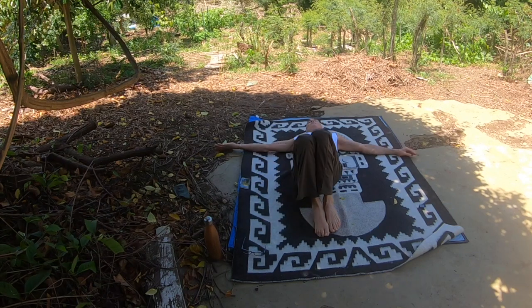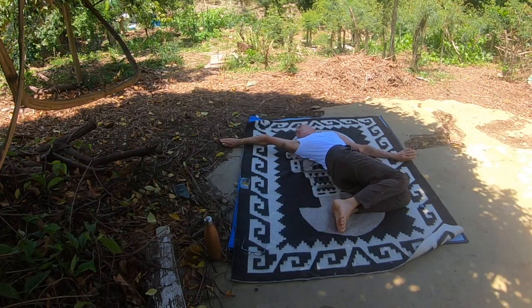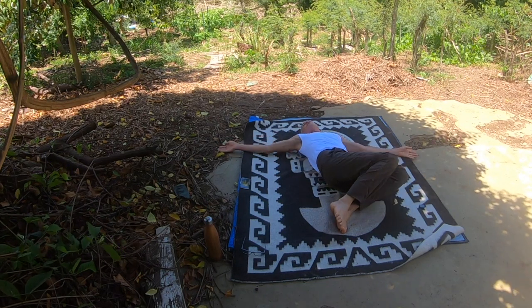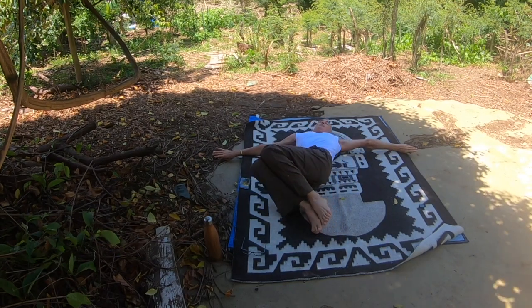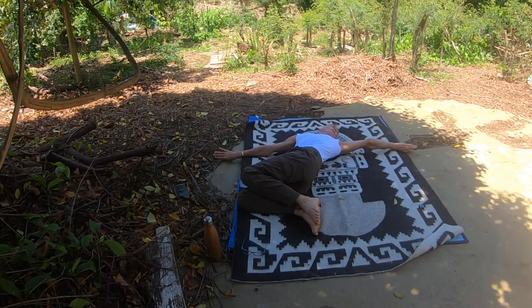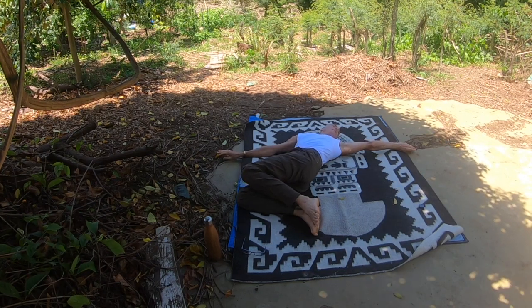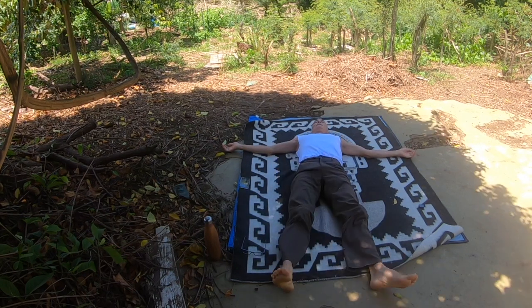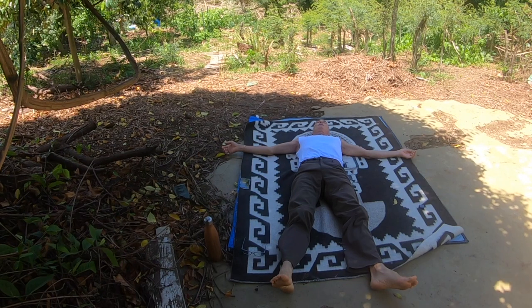A couple times more back and forth. Just imagine a cat doing this. So when we say luxuriate in the contraction, thinking of a cat is a pretty good example. So come out of that, let yourself rest in this position for a couple of breaths.